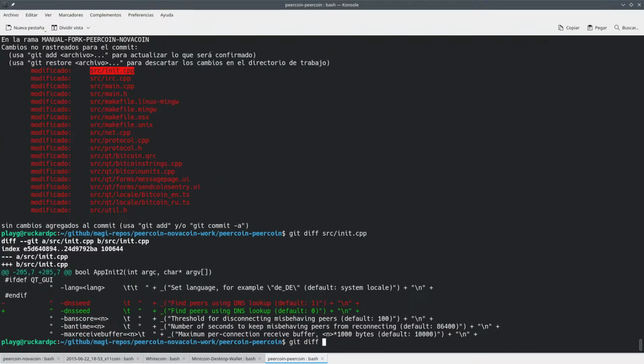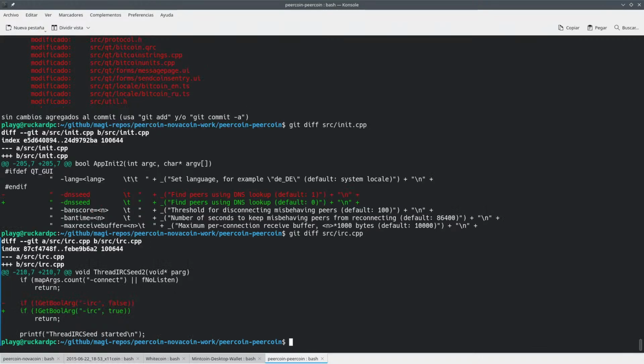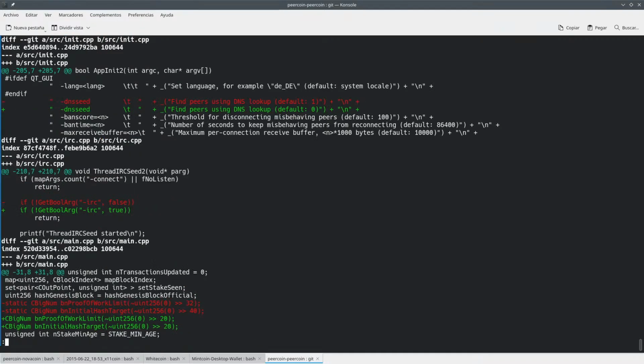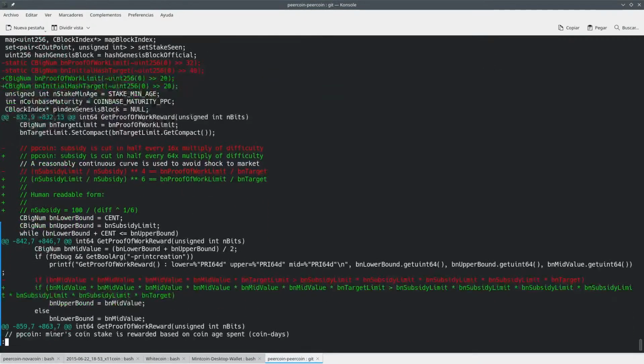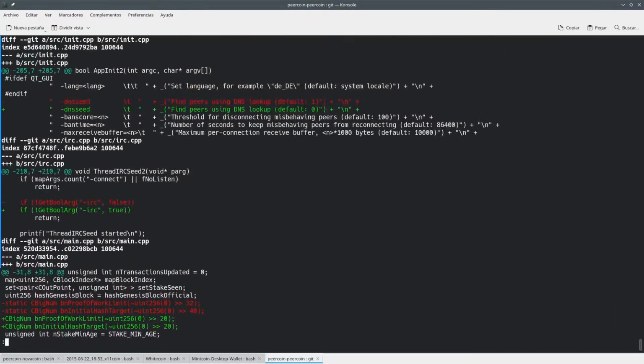DNS seed, IRC, and so on. Yeah. What more do we have here? Yeah, I'm probably going to add these two files together.